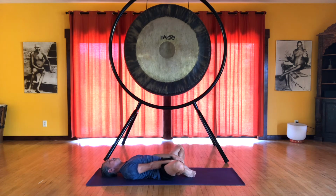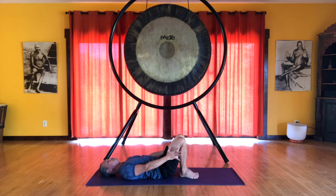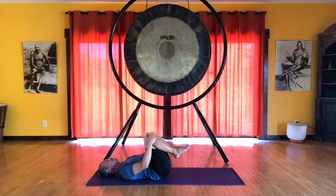Be careful. The legs have been in this open position for a while, so we want to use our hands to support bringing the legs together. So the hands go under the thighs. Inhale. And press your legs together on the exhale. And let's hug the knees into the chest.